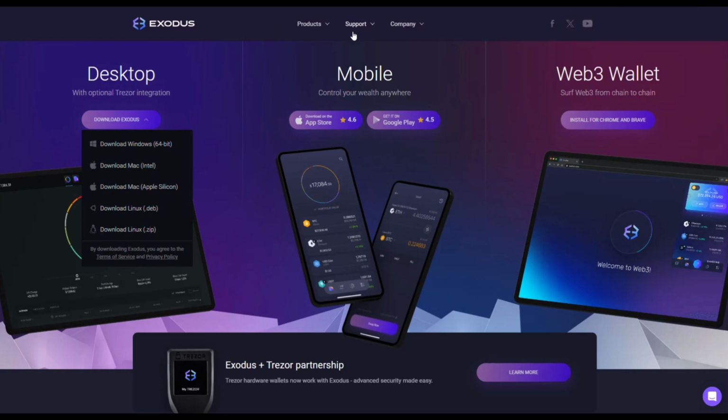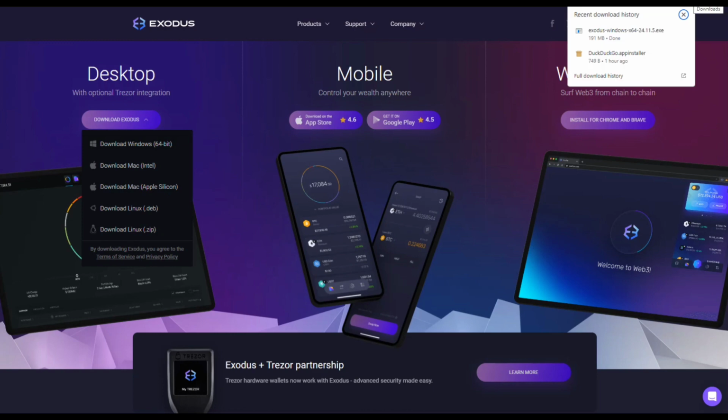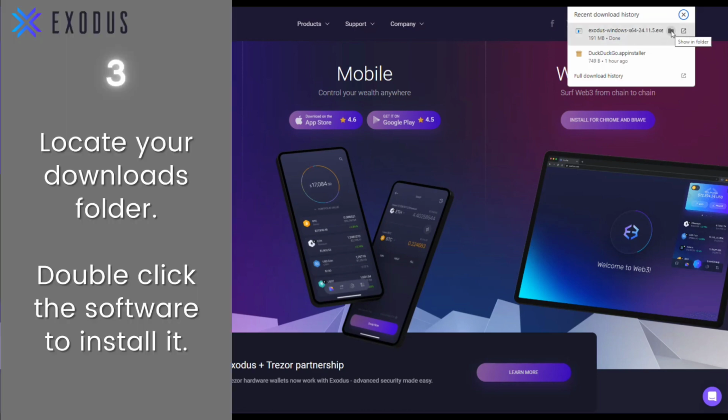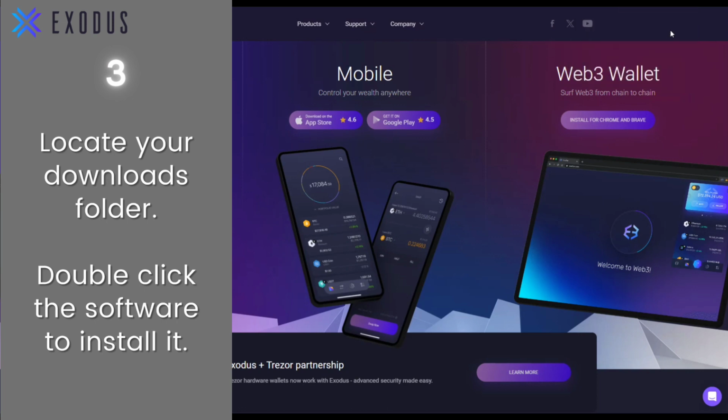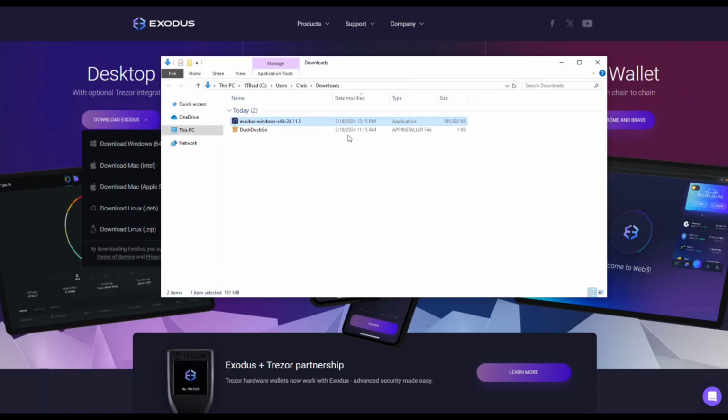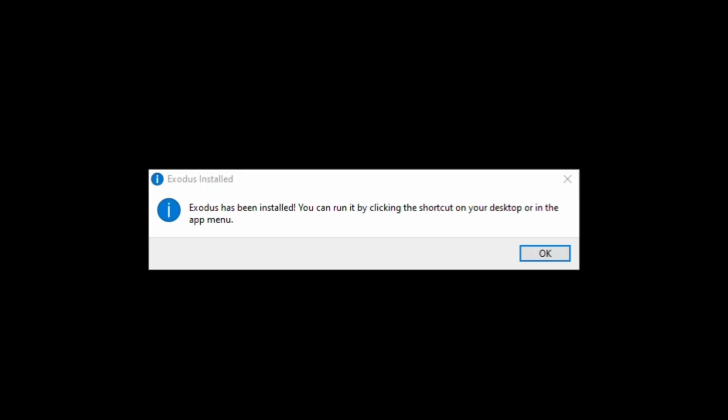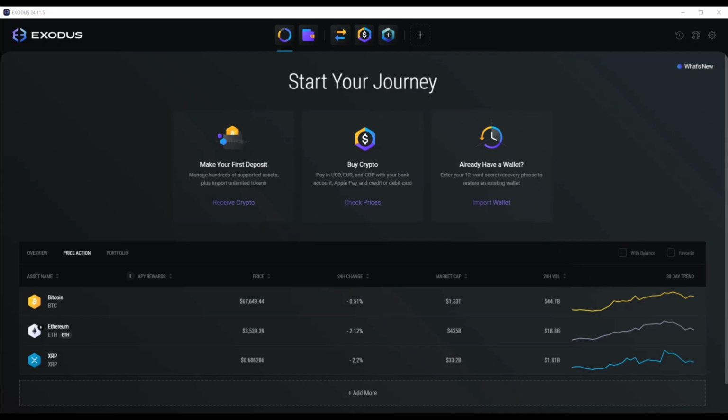You may need to go to your downloads button in your browser, and then you can hover over where the folder is and it'll say show in folder, and then a little box like this might pop up for you and you want to just click the actual software. After that, you'll get little pop-ups that says Exodus has been installed. So we're going to go to the desktop and double click and go ahead and we're going to set things up. So it's time to start your journey.